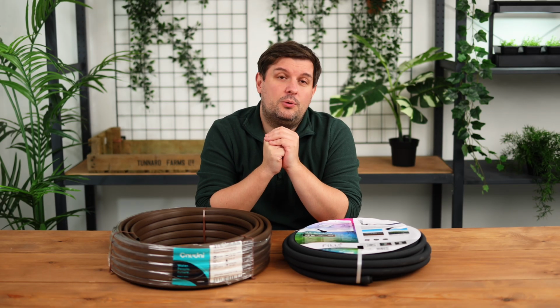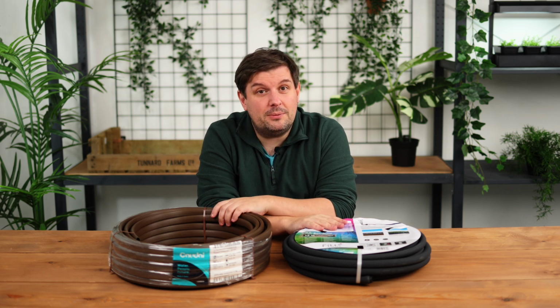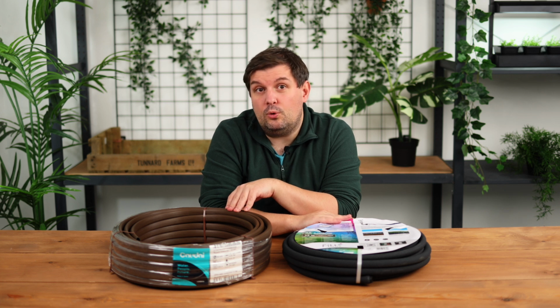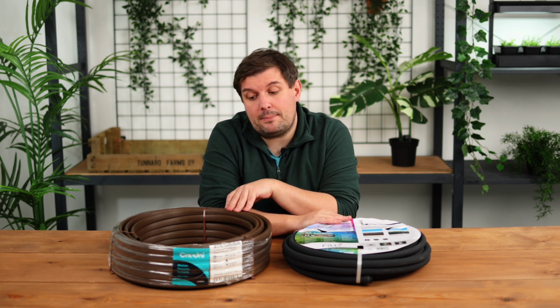Come winter, you're going to want to try and drain these pipes as best as possible just to protect them against frost. Now, the soaker pipe is going to eventually drain all the water out anyway, so just give it a little shake just to make sure that has happened.